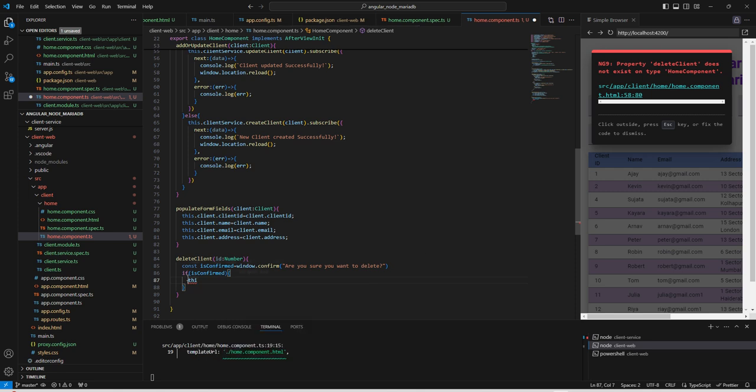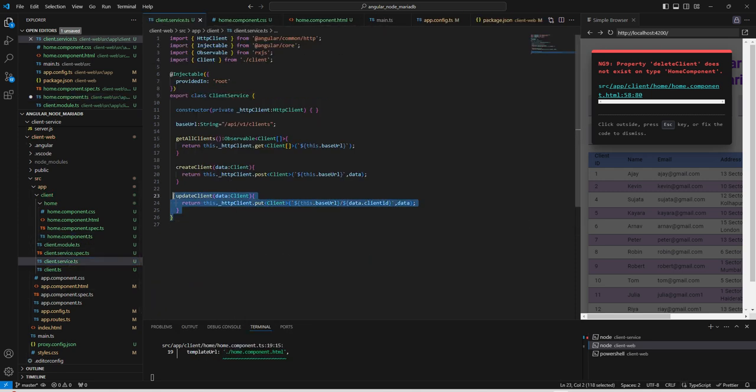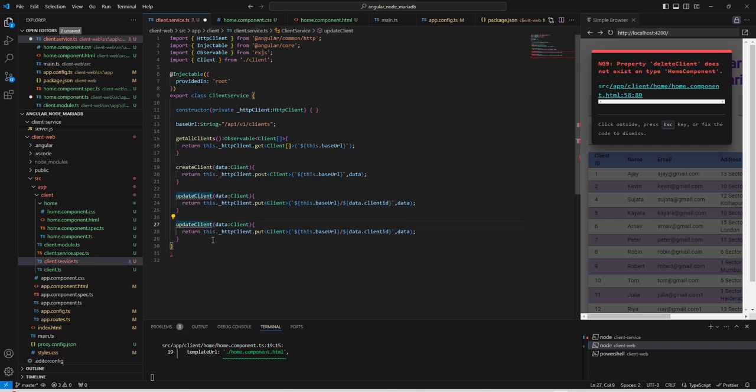First we need to implement our delete in the service. Here we can copy the update method, and here we can implement the delete method. So this should be deleteClient, and here we are just passing the id, which is enough for deleting any client from the database, which is of type number.